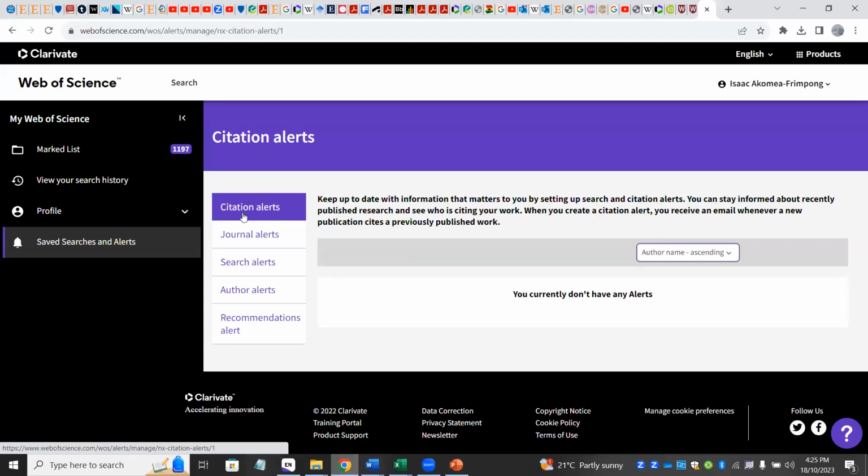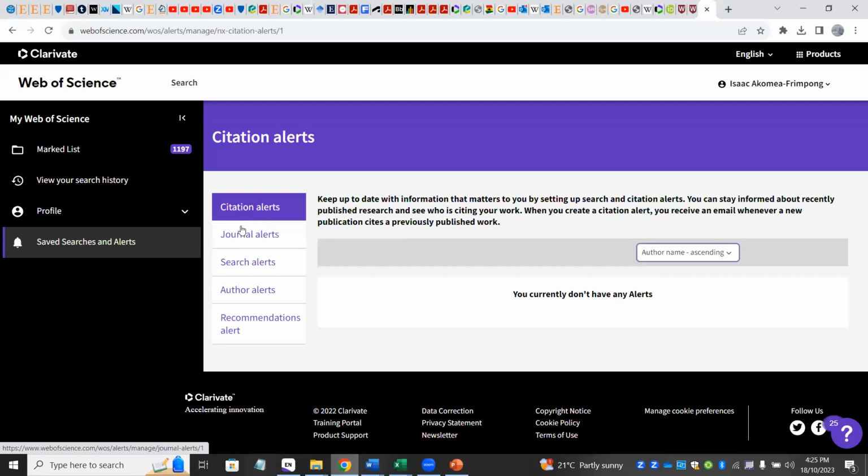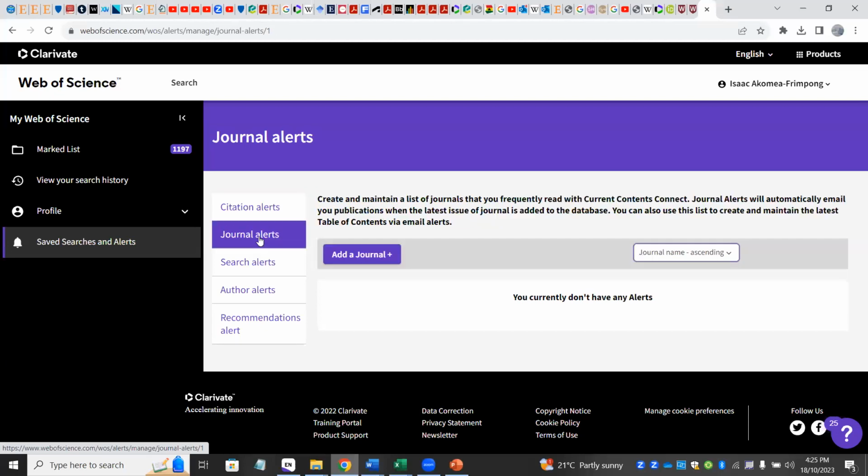We also have citation alerts. Whenever there is a citation of any of the documents that you have saved, you get alerts. You can get this through emails, or when you come back and check. Then there are general alerts.